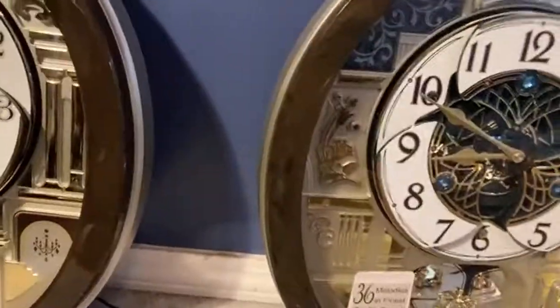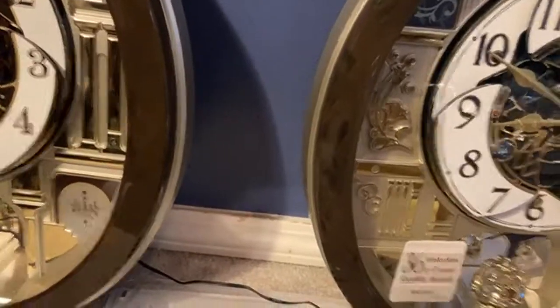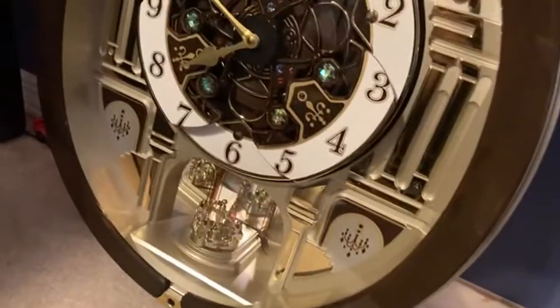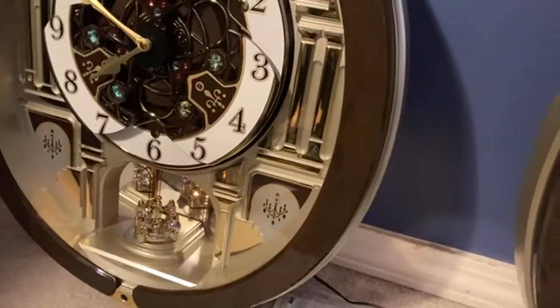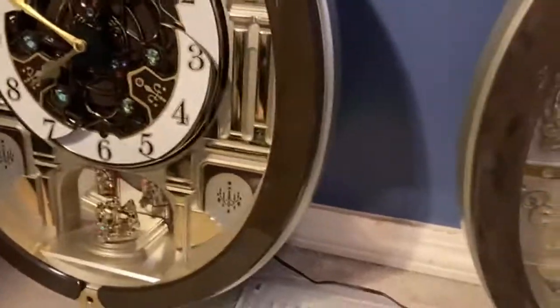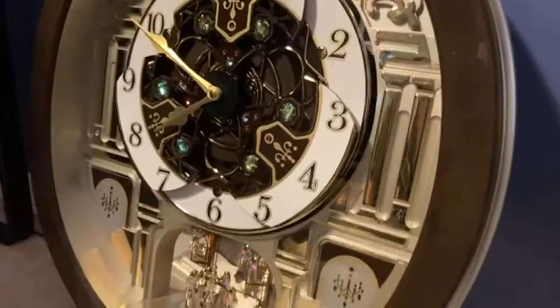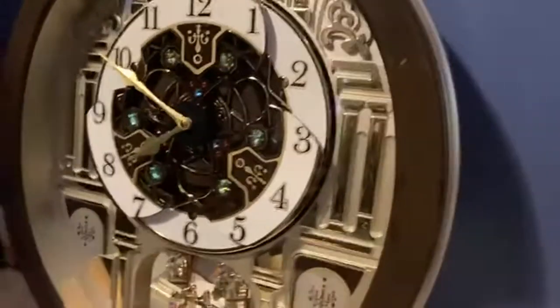And I love Seiko. These two and my 2019, which is now gone, will always be in my heart, including 482. But Rhythm, on the other hand... Rhythm takes down their best-selling models. At the time, they had the Nostalgia Legend models. Those were the best-selling Rhythm clocks because they had the Beatles tunes, some of the most popular Beatles tunes, until they got rid of them and replaced them with newer models.